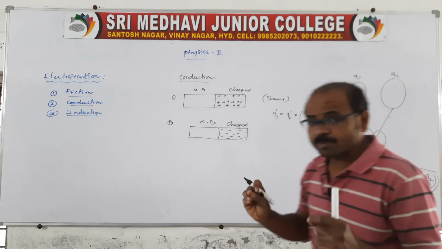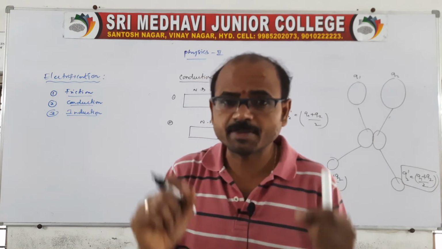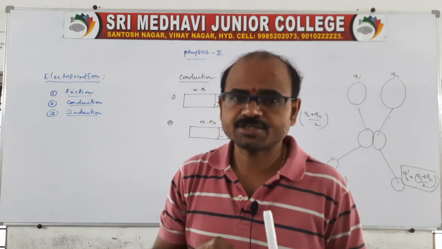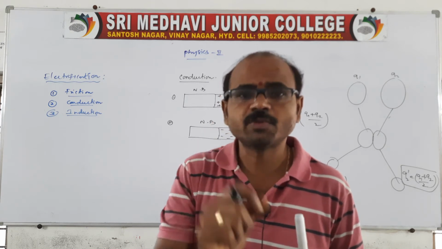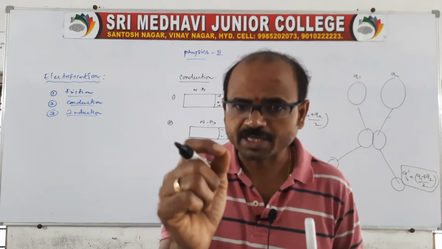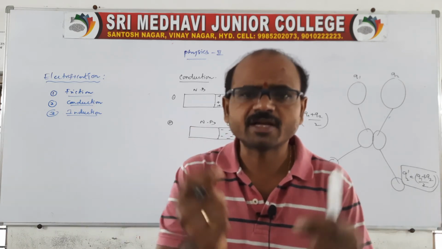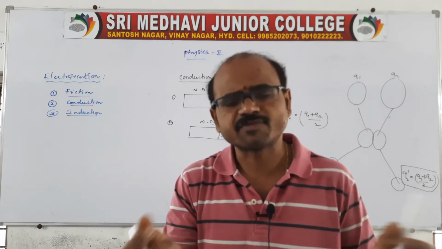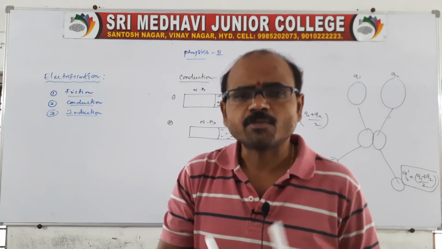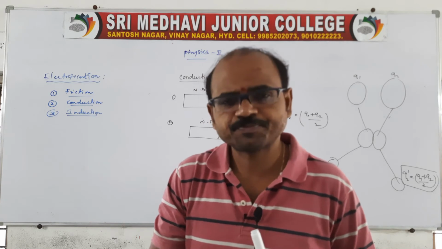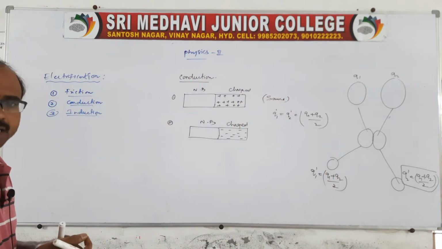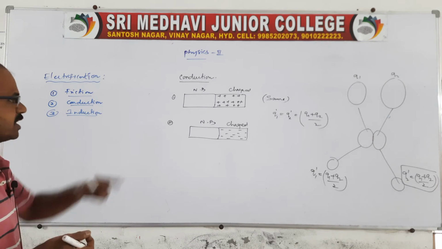And here repulsion is a sure test, everyone remember. Repulsion is a sure test to identify the charges or the nature of the charge. So that's what it is for a 2 marks question. Why is repulsion a sure test? Because when bodies repel, both bodies have the same nature. Clear? By conduction we can reveal the charges.